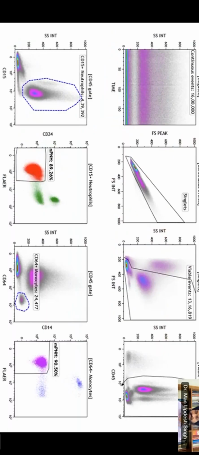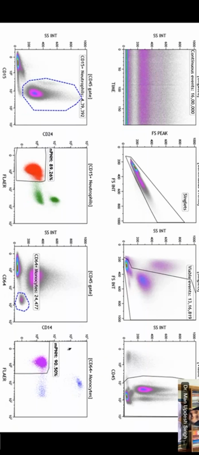I'll not go into details of it, but basically you get the CD45 viable leukocytes there, and you identify and gate neutrophils on expression of CD15, which is not GPI linked. So it will be expressed even in PNH patients because it is not GPI linked. And you go for certain proteins and FLAER combinations. In this case, the patient had 89% neutrophils which were lacking in their CD24 expression as well as FLAER expression. There was some normal also. Similarly, the other lineage we mostly look into is monocytes, which are identified with expression of CD64.